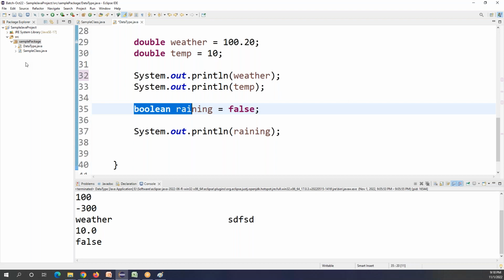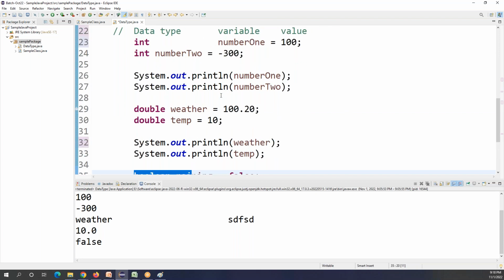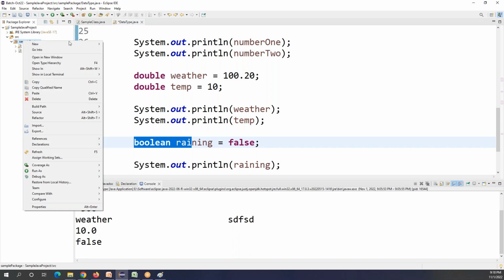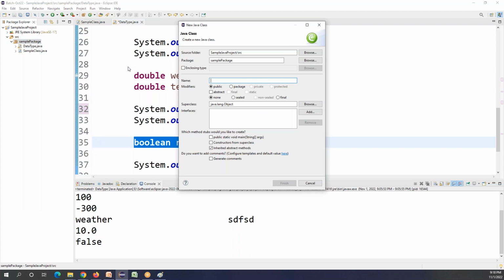Okay, so same thing, we'll create a class for that. We will not use the same class, then it will be easy for you to do some practice. Okay, so let's do the same thing. Let's create a class again. Right click on the package, go to new, and go to class. Once you are here in this class, it's asking the name of the class. Give the name as operations. We'll do some operations here.